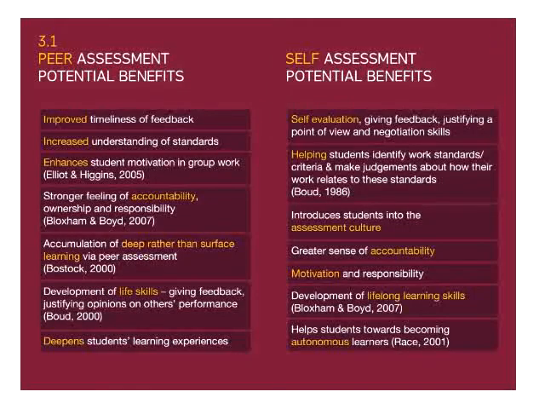Looking at the next slide, there's quite a lot of benefits that our students have identified in peer and self-assessment. The main ones on the left probably are that students really get an increased understanding of what the standards are they need to meet if they've got to assess each other and themselves. And this really improves the timeliness of the feedback and their motivation to work in groups, and a better feeling of accountability and ownership and responsibility of what they're doing. Students tell us if they can mark each other and themselves, that gives them more of a deep rather than a surface learning experience, and as we were saying, helps them develop life skills as well.